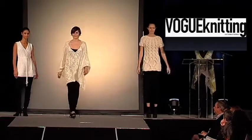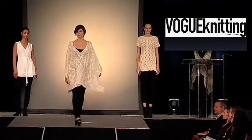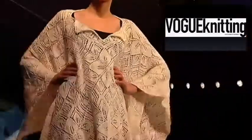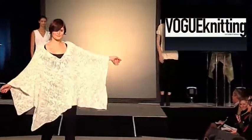Knitting is meant to create a conversation, and the next piece from designer Shiri is sure to make a statement. The lace wrap is knit in Patons Grace and is created with lace squares that are worked in the round from the center out in a graphic floral pattern.